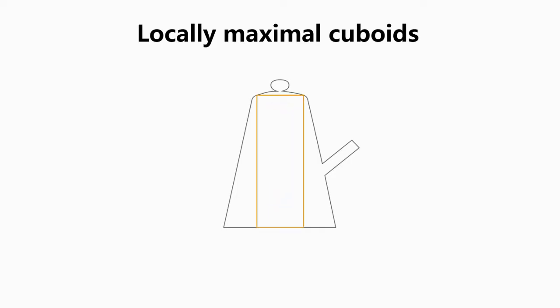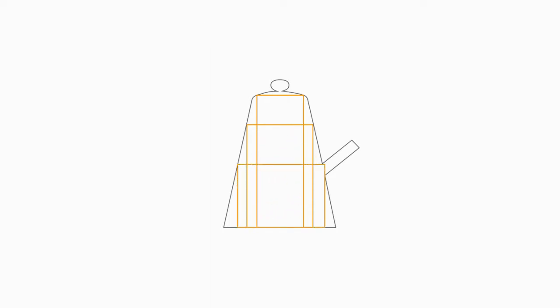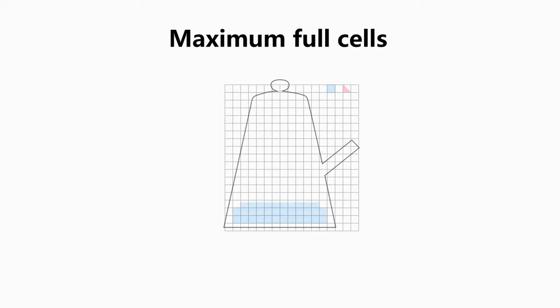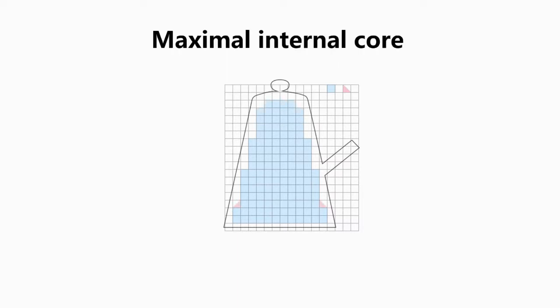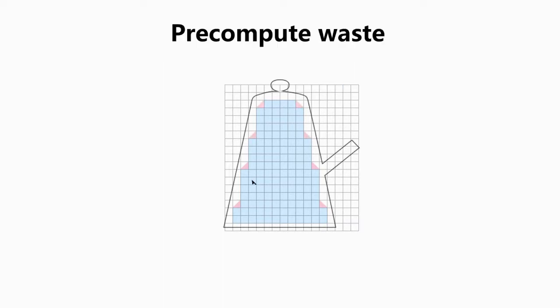To best illustrate our algorithm, we use a 2D example. In the first step, to find a grid layout for the universal building blocks, we grow a set of maximal cuboids inside the input shape through a randomized search. Then, we choose an orientation with which we can enclose the maximum number of full grid cells in the shape. These enclosed grid cells, together with the slanted pieces, form an initial guess for the internal core that minimizes V. But N and W are suboptimal.